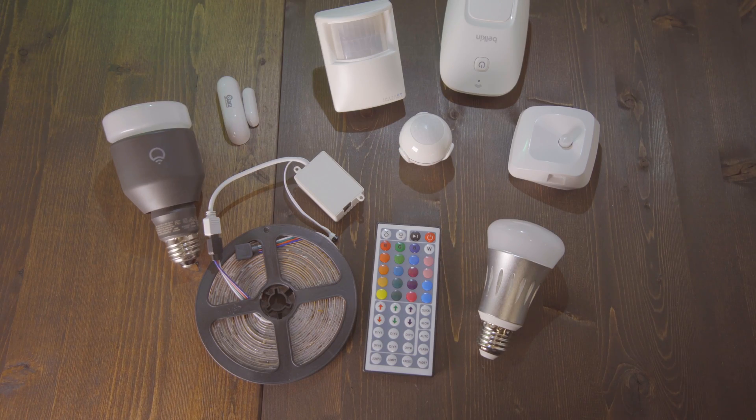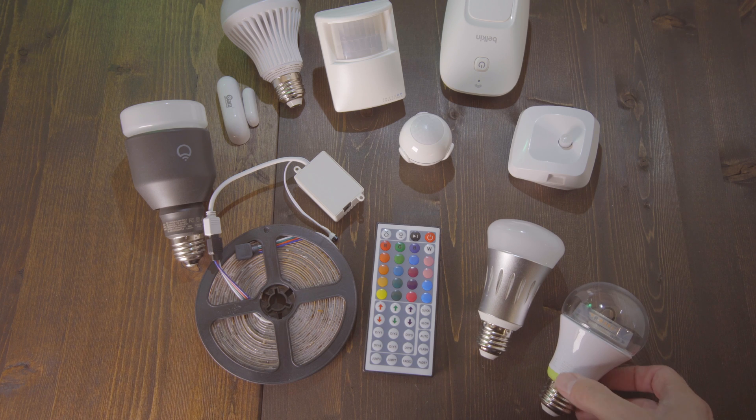All of the other links to the products I talked about today are down below. So if you found one of these to be helpful and something you'd like to set up on your own, definitely take a look at one of those links and get started on your project today. Today we're going to look at home automation lighting specifically. Lighting is one of the best ways that you can get started because it's super simple.